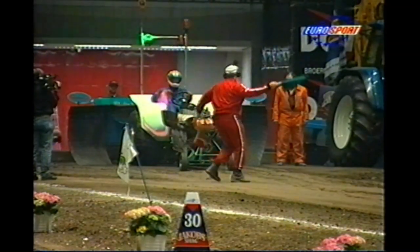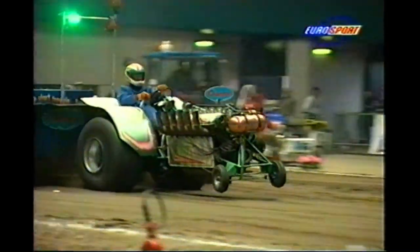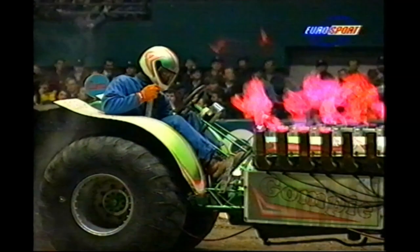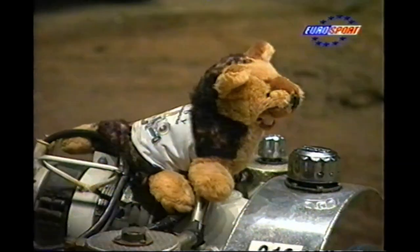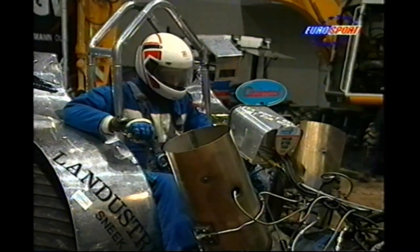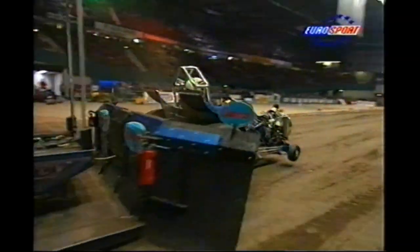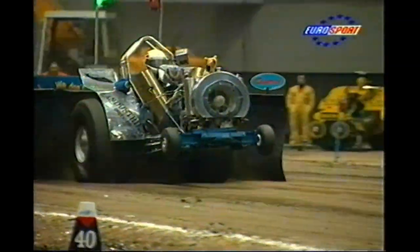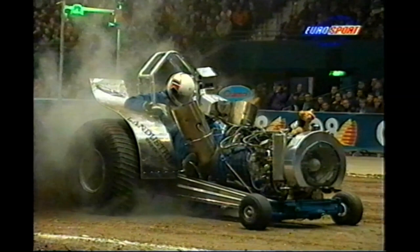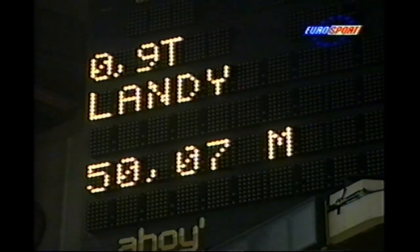Mini Breaker came all the way from Norway but can't come to the start — they've damaged the steering. A long journey for nothing. But this is Gompe, with Rennie de Bruun from Marsland in Holland. It's a Rover Meteor V12, and he was very close to a full pull — the longest so far. 56.46 for Gompe who takes the lead. That was the mascot of the turbine, Landy and Dirk Beanstra, who won Euro Cup rounds at Bernay and Herning last year. But today Dirk is definitely down on power, with lots of steam at the end. 50.07 for Landy.